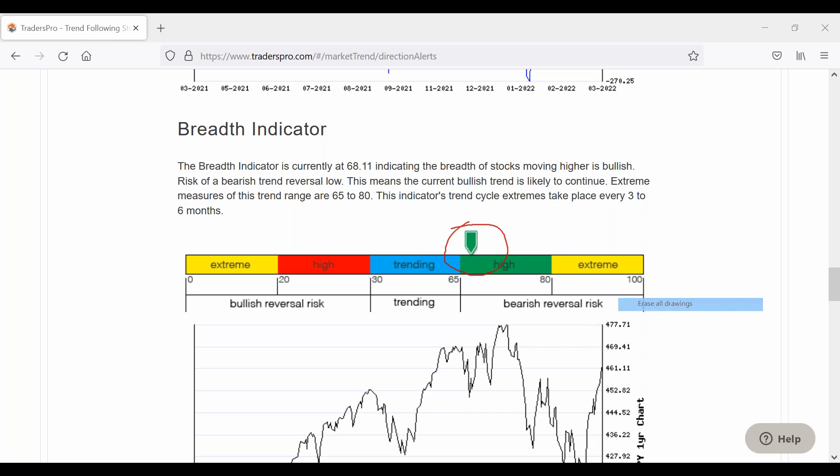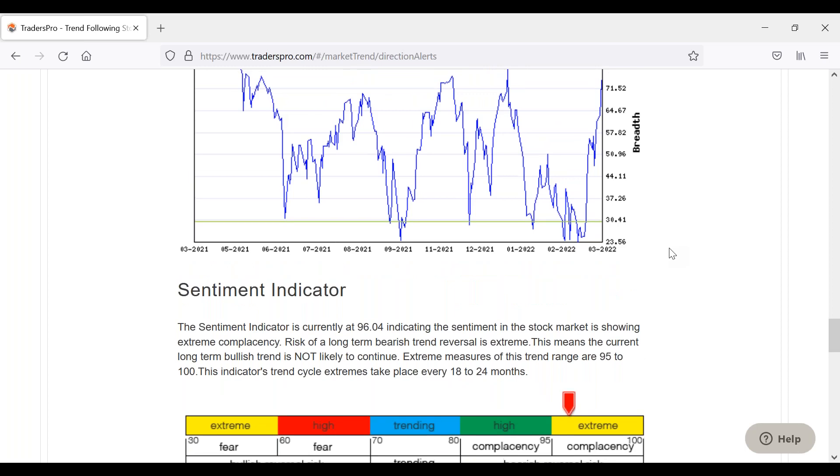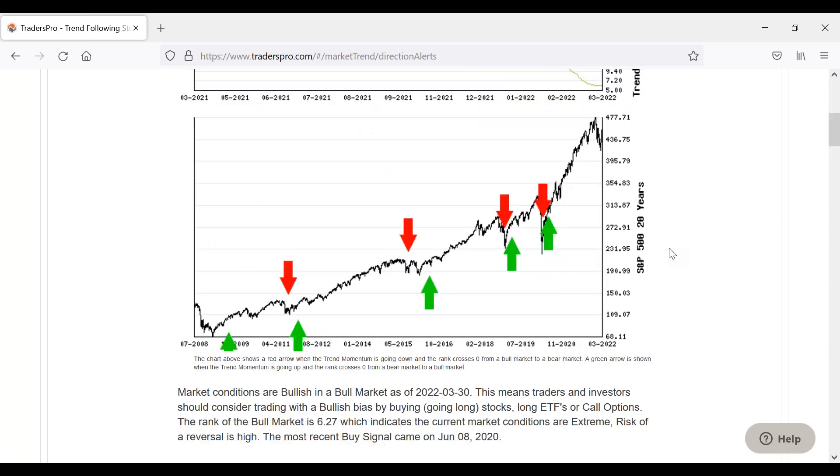That's something to keep an eye on — to see if small caps start to catch up a little bit. Sentiment is high and it really hasn't dropped much, even when we had some selling earlier last month. We're going to keep an eye on it because if it starts to get further into the extreme range, it could indicate you're getting near a top. But nothing is showing us yet that we have to be concerned about a major top taking place. We've had a pretty strong run over the last couple of weeks and we're probably going to correct or consolidate that a little bit.